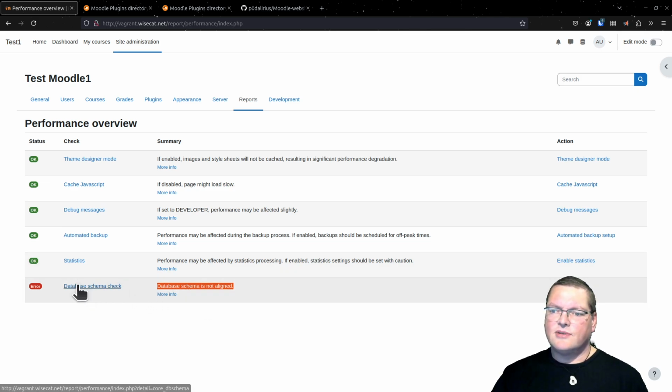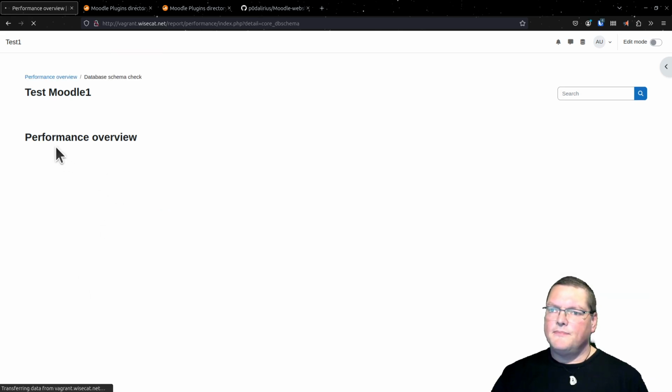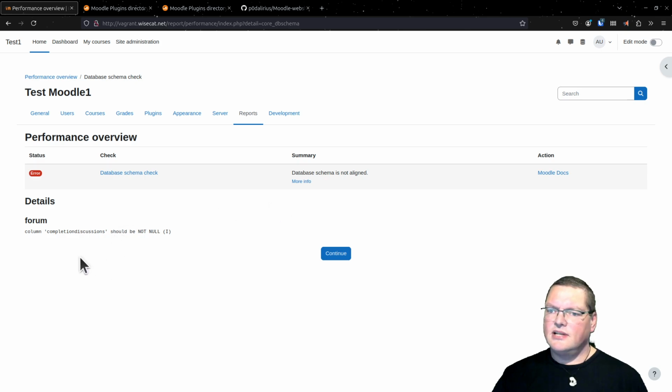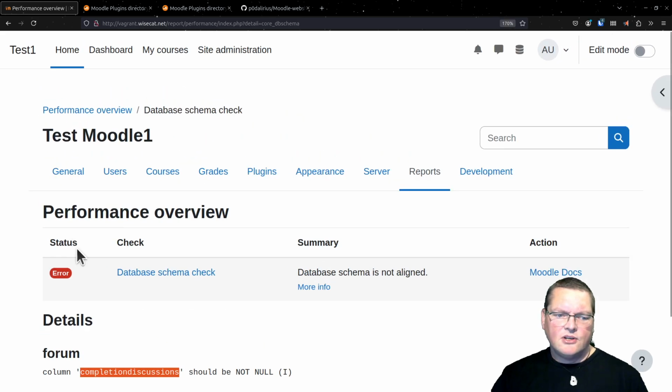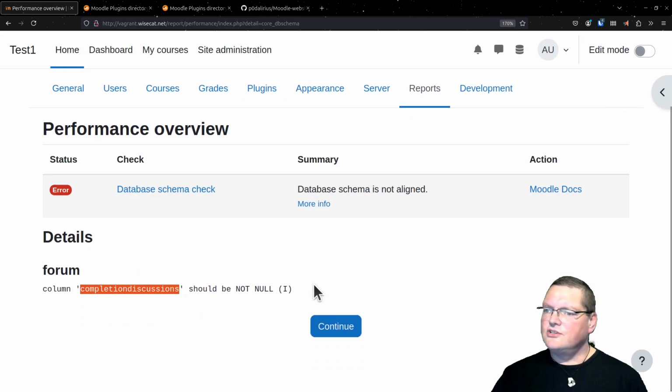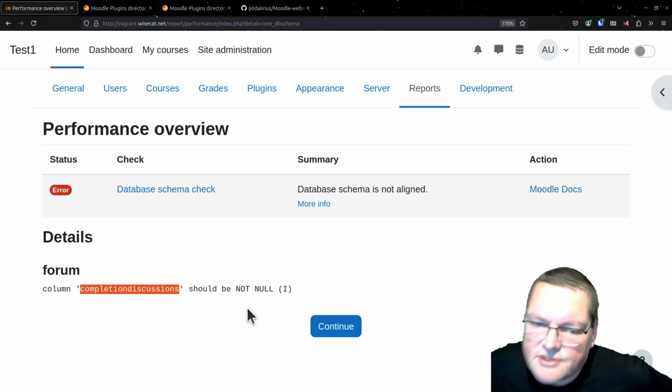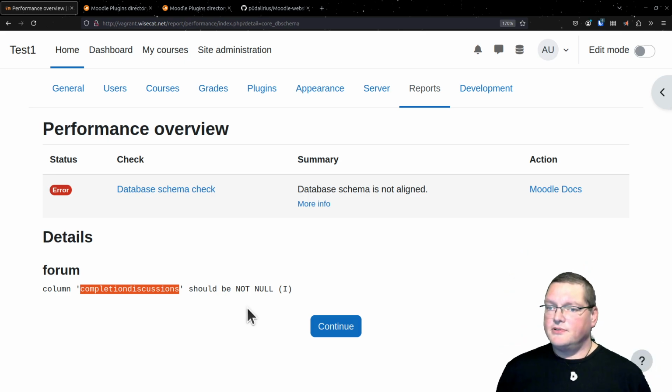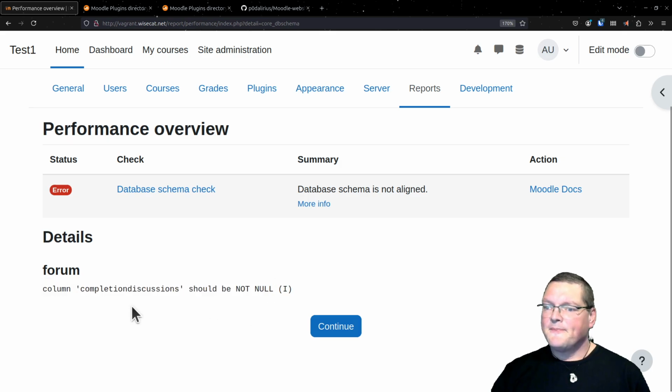But another way is to actually come into this database schema check in the performance overview, and it will actually tell you, it's telling me here, oh, forum, the column completion discussions, that column should be not null. It should not be allowing null values. And so remember, just before, I actually went into Moodle Adminer and deliberately broke this so that I would get this message in this report.